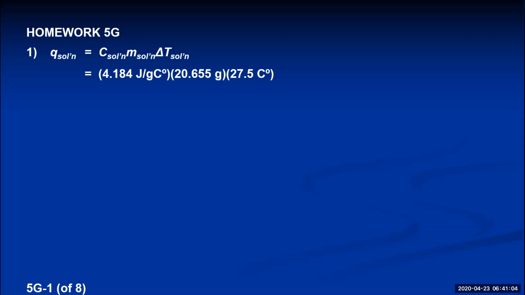And if we go final temperature minus initial temperature, we get the change in temperature, which was 27.5 Celsius degrees. The grams and the Celsius degrees cancel out, and so we're able to calculate that the water solution absorbs, because it's a positive number, 2,377 joules. Whatever the water solution absorbed, it got that heat from the reaction, and so the heat of the reaction, Q of the reaction, will just be the opposite of that. So if we change the sign, we get a Q of the reaction as negative 2,377 joules. So that's how much heat the reaction gives off in this particular experiment.